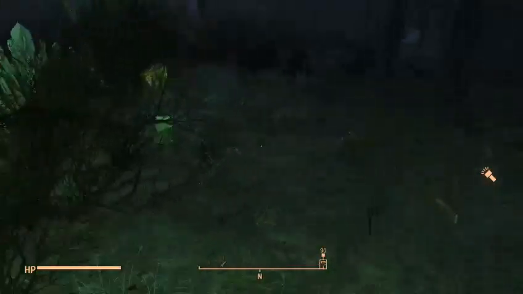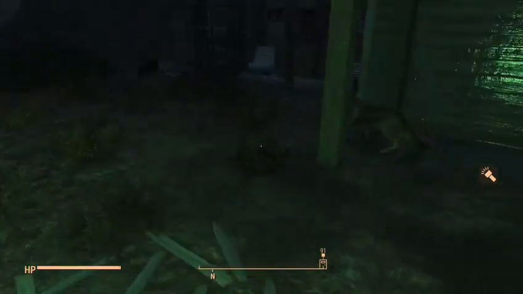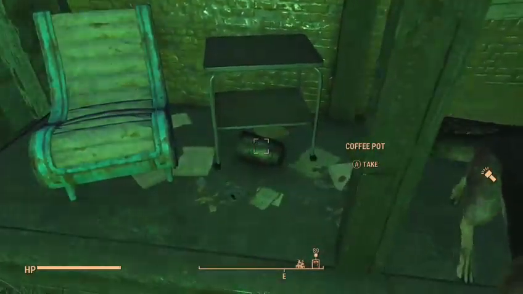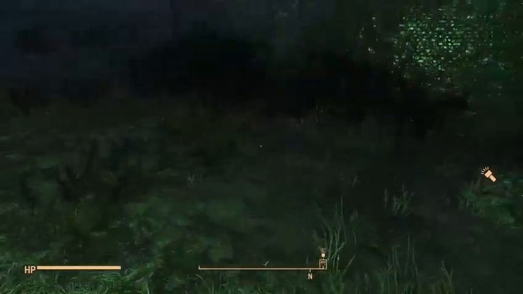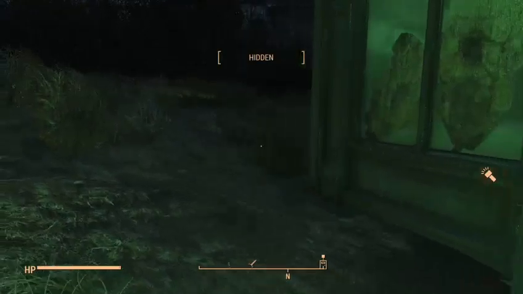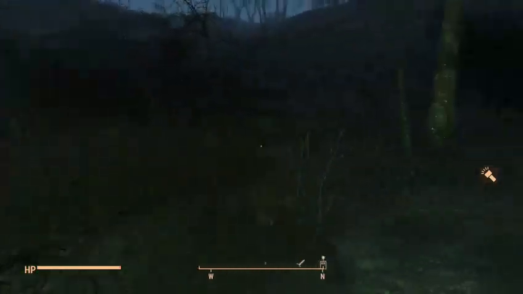We can't use this, can we? You can't actually just grab all of this litter. We're not able to grab. We can get that. And take a coffee pot. There's a few things sometimes lying around here. Just a coffee pot this time. Just be careful you don't alert the raiders. Now, there's loot in these houses. Yeah, so there's loot in the houses, so you can check that out.